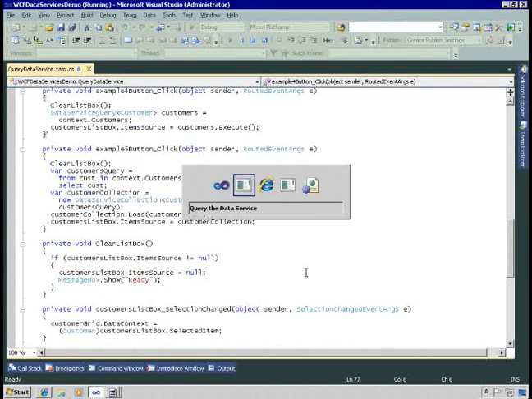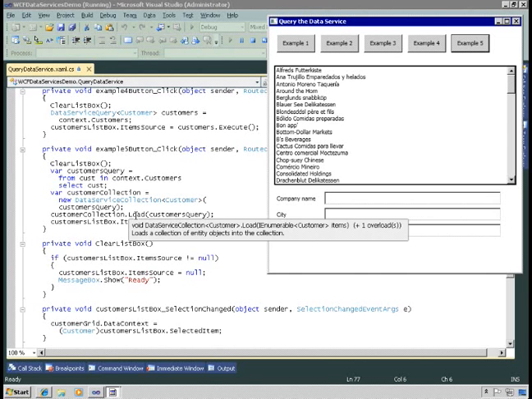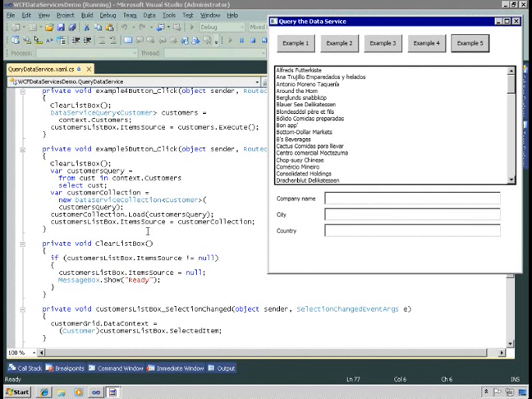And then in my final example, I'm going to use the data service collection class. The data service collection class was designed to make data binding easier. And so when I call this code, I'm going to use a LINQ query. So from in customers, bring back all the customers. Then I'm going to create a new instance of the data service collection class, which is generic, so I have to identify the entity. And then I pass to that the query. Then I call the load method of the data service collection class, asking it to load a collection of entity objects. Where do the entity objects come from? They come from the query. And so when I call the load, at that point, I go off and talk to the WCF Data Service, which brings back the results of this customer query, and I load that into the data service collection, which is now populated with a collection of customers. Then I bind the item source of the list box to that.